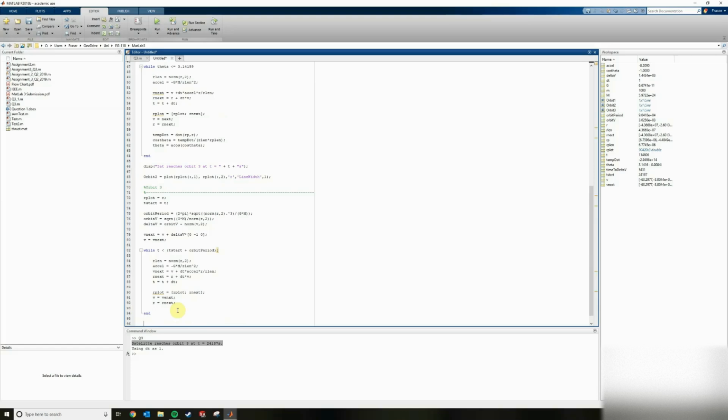Now we want to plot this orbit 3, this third orbit. So again, we want to name it.